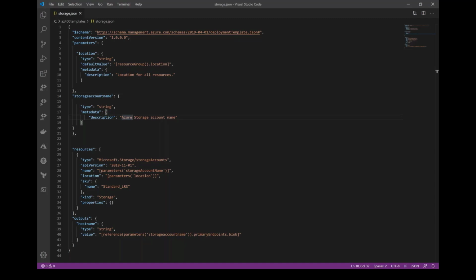Now, if I zoom in a little bit, you're going to see that my template structure is based on a couple of different sections. So I have parameters where, like in this case, I'm going to define some deployment settings, like the location. Next to that, I'm going to deploy my storage account name. So that's an Azure resource blob storage that I'm going to use. And then a bit more down, I'm going to define my actual resources.